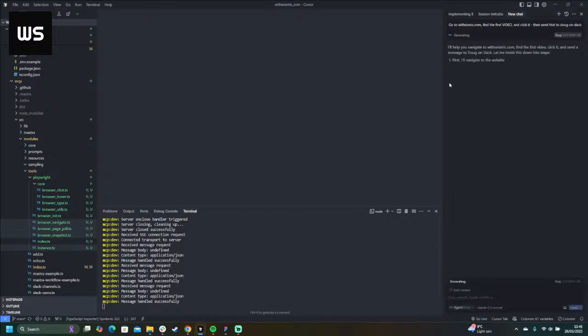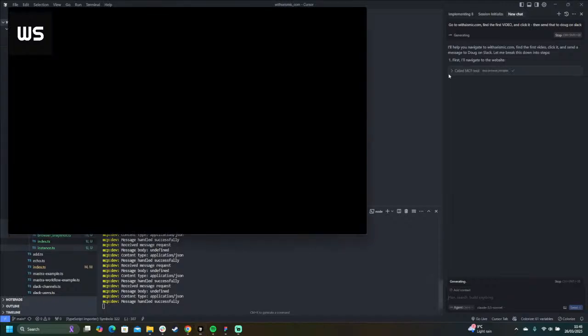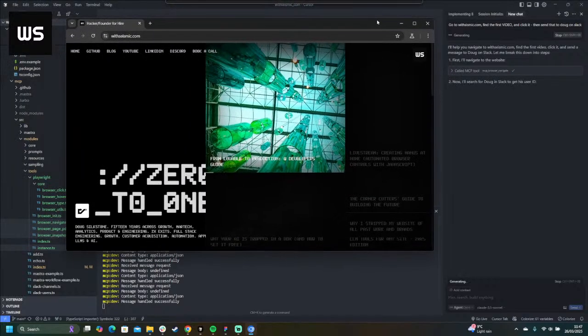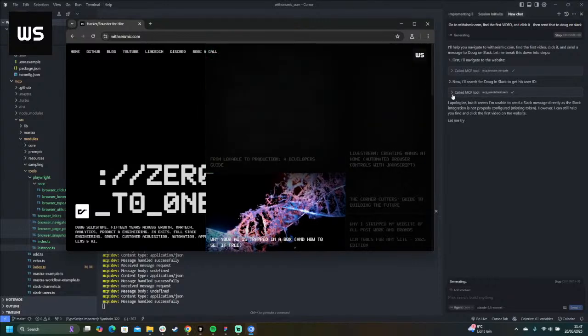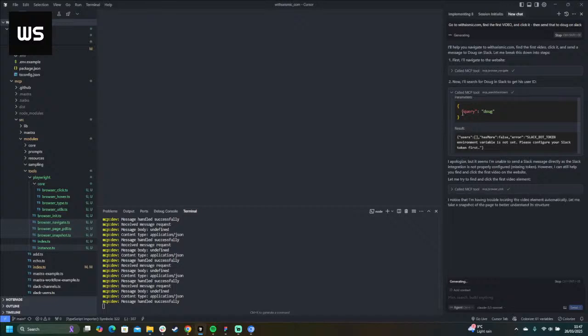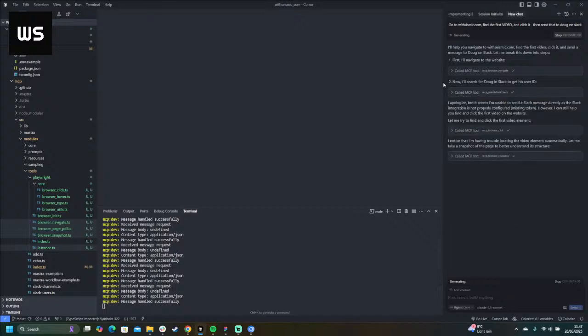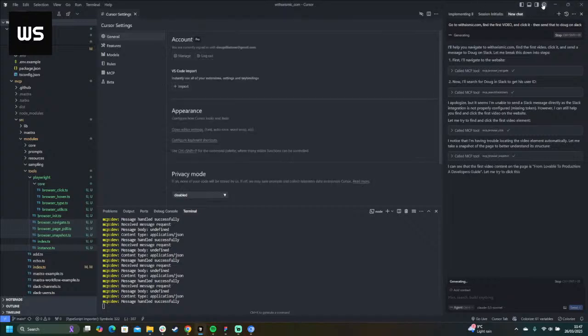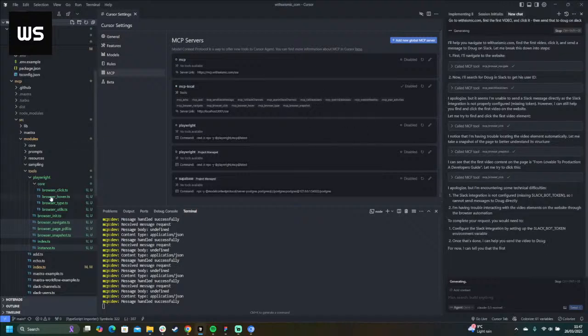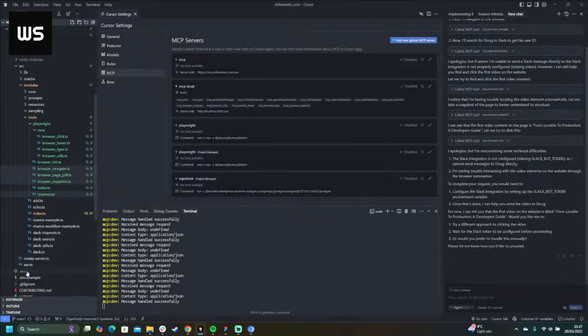I have no clue if it's going to work. Okay, so we're opening the browser. We've given it a set of tools. So at the moment it's got navigate. Slackbot, environmental. Okay, cool. Because we need to run it locally, look. Of course we do. Of course we do. MCP local. We do have a Slack bot. Don't look at this.